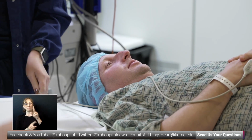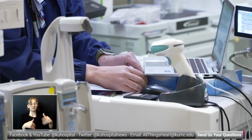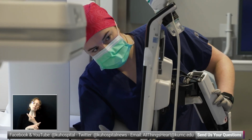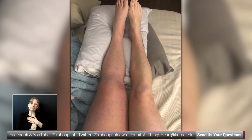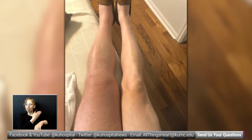When we met him in pre-op, he talked about that day in September of 2023 that he noticed an ache in his leg. I had some swelling in my left leg, discoloration, and then some pain as well. The next morning, Steve says he woke up to a jarring sight. How swollen was your left leg? I'd say about doubled in size, so mostly in my thigh to start, and then above the knee was mostly where the swelling was, and then it sort of migrated down through into my calf and into my foot.